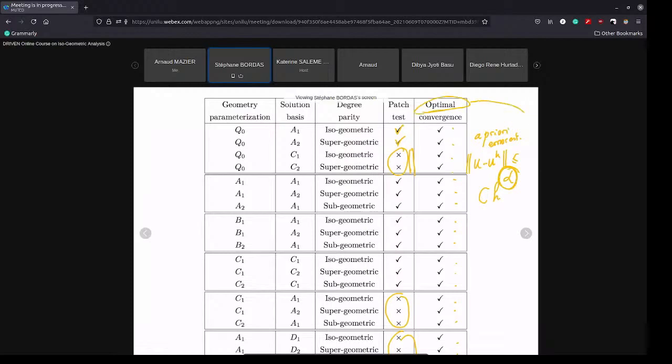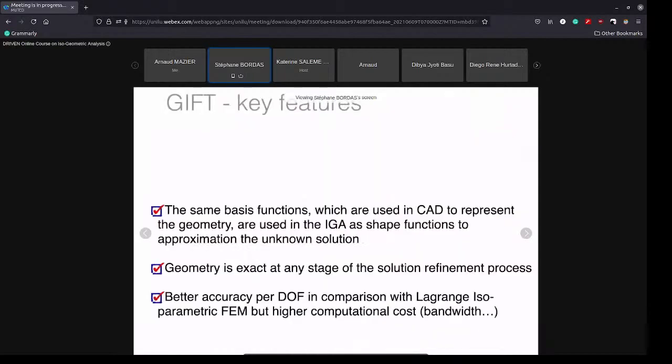It means that the theory predicts an alpha, maybe quadratic, for example. So alpha equals 2, quadratic convergence, and we do get quadratic convergence. And we do get that in all cases. There is not a single test case which we ran where we did not get optimal convergence. So we believe that means that the method is not completely useless. It may even be useful. And in cases where we applied that, we really have the following advantages, which I believe are significant.